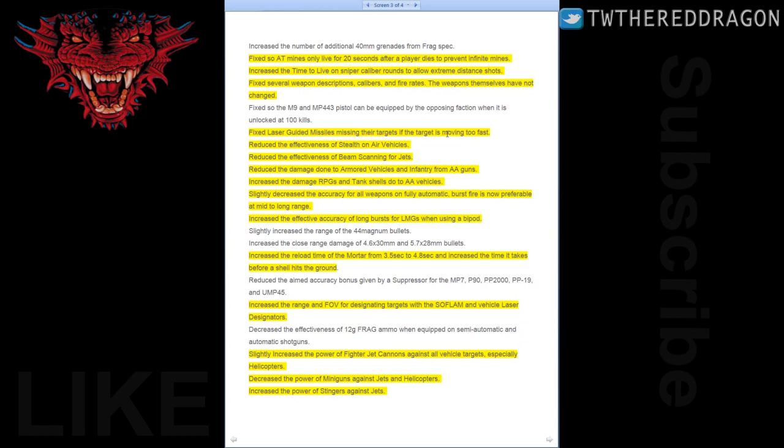Laser-guided missiles missing their targets if the target is moving too fast. A lot of people complain about that with the Javelin, so hopefully that'll make that a lot more improved. The effectiveness of stealth on air vehicles, that's going to be taken away, and beam scanning for jets. Damage to armored vehicles and infantry from AA guns.